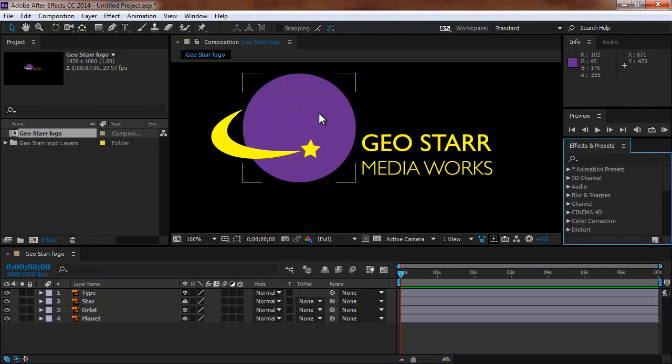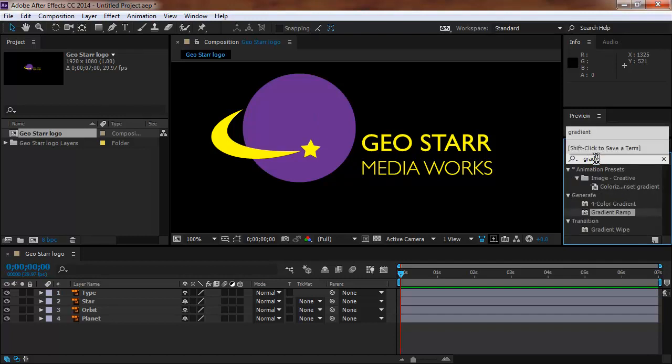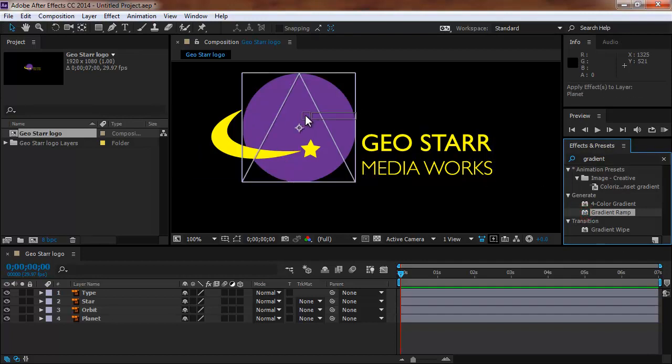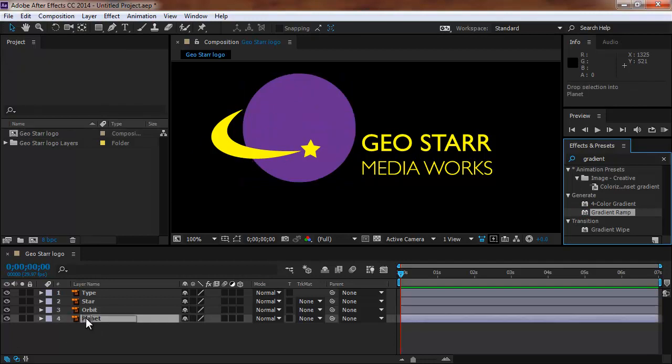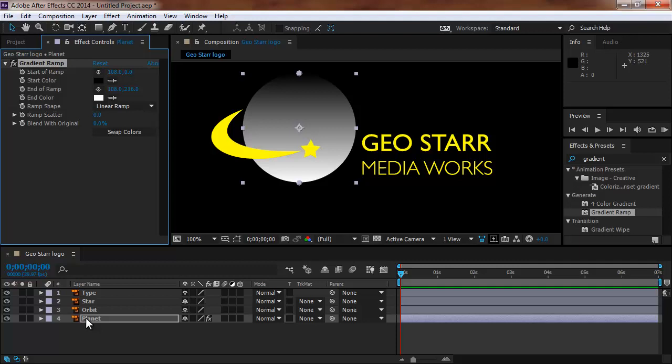We're going to go ahead and make this circle look more like a sphere. What we're looking for over here is an effect called gradient, G-R-A-D-I-E-N-T. Actually, After Effects calls it a gradient ramp. We're going to either drag that right over the top of the planet itself, or we can put it on top of the planet layer down here. Either way is fine. Now the first thing that happens is it covers up our color, and we need that color.